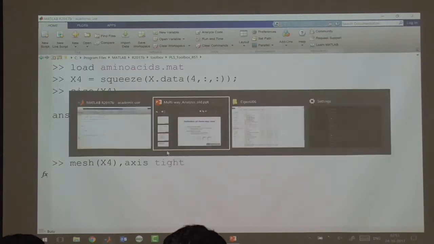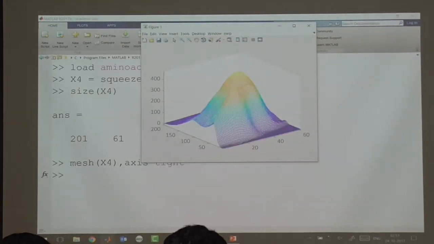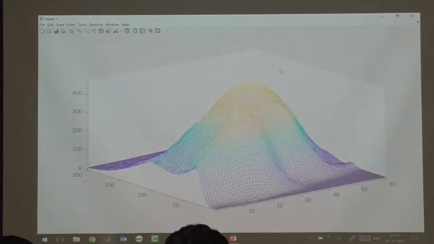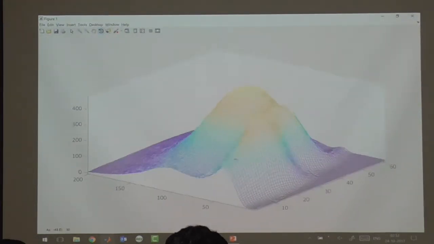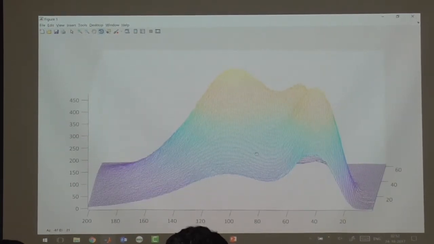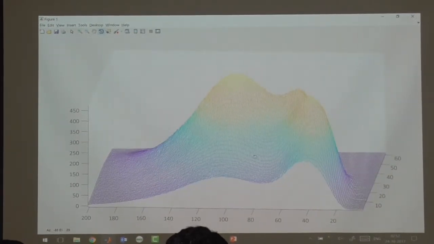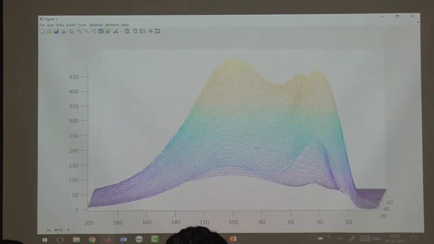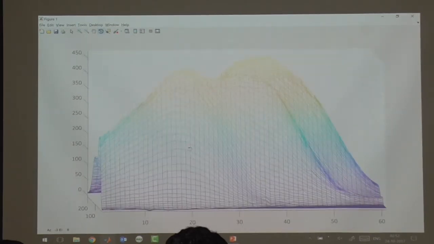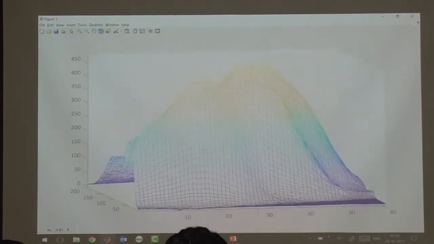But this is a fluorescence landscape. This is one sample measured at, I didn't put the axis on, but measured at 201 emissions and 61 excitations.